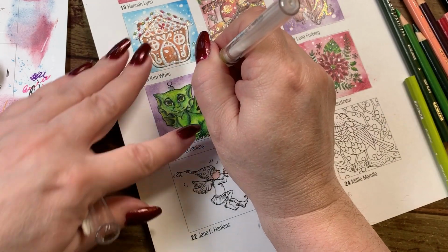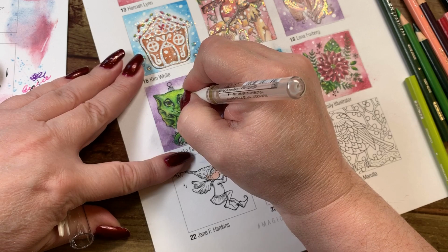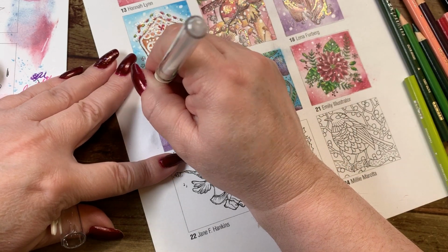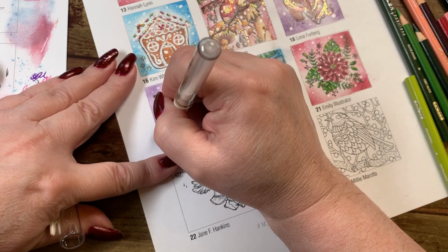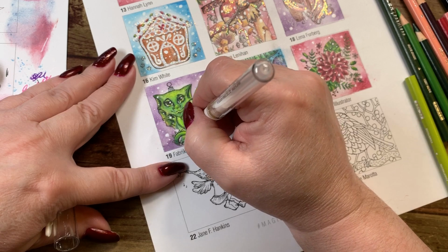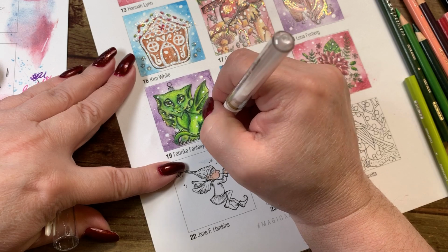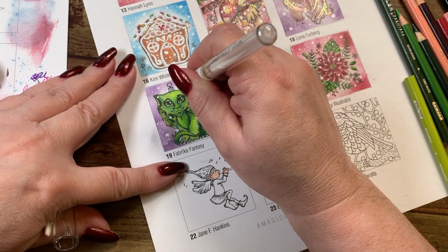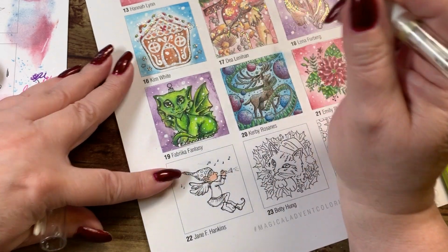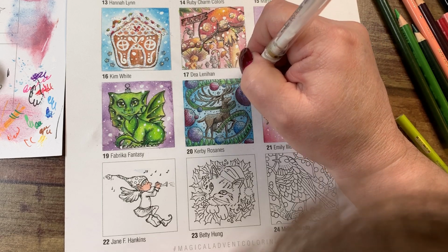Okay, we're going to do the same over here on this guy. Hopefully this page is dry. I'm going to put sparkles in his eyes. It's a little wet right there. So be careful. And these have little dots here, so we'll kind of follow those a little bit at our own.